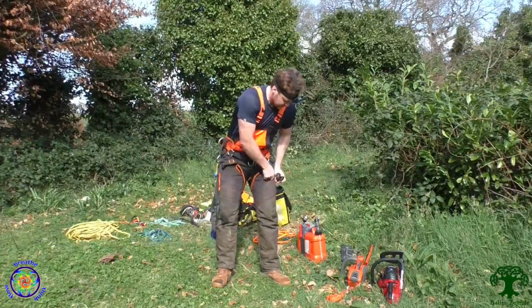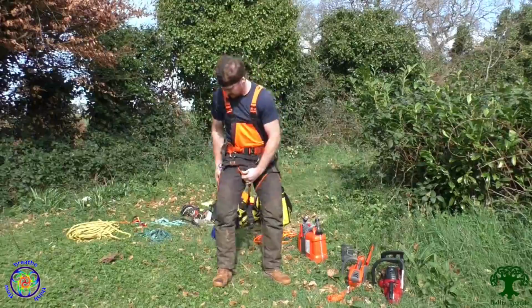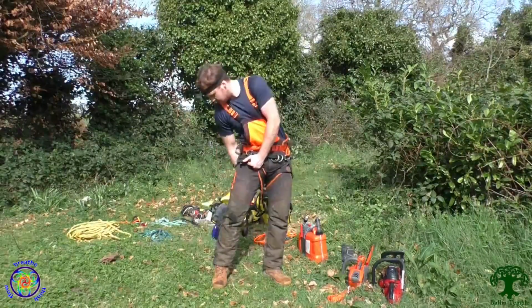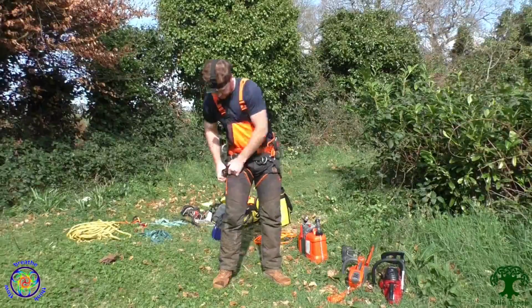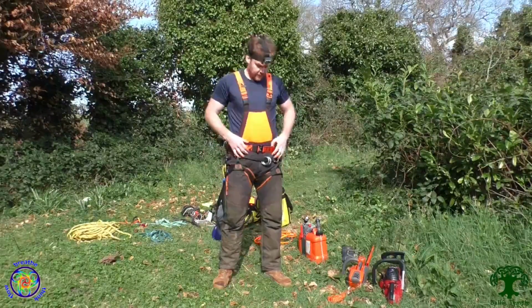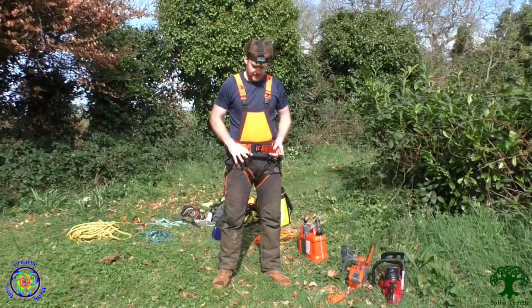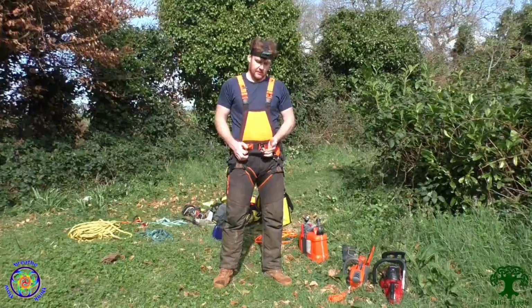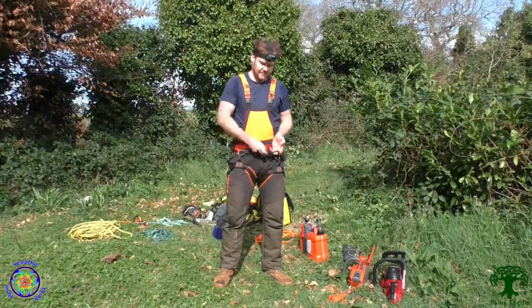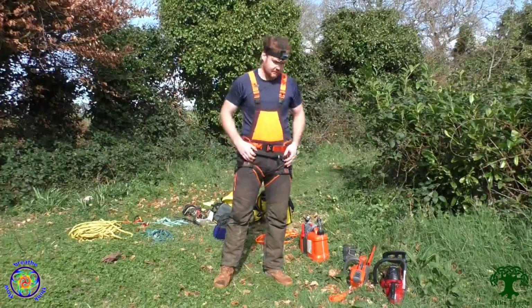Your second clip is your left leg clip. You clip that and make sure it's tight. And your third is your right leg clip. So now you're clipped into your harness. You see I have two O-rings on the harness, so that's for attaching my main line to. So I can go right or left attachment, and also for auxiliary lanyards and stuff.